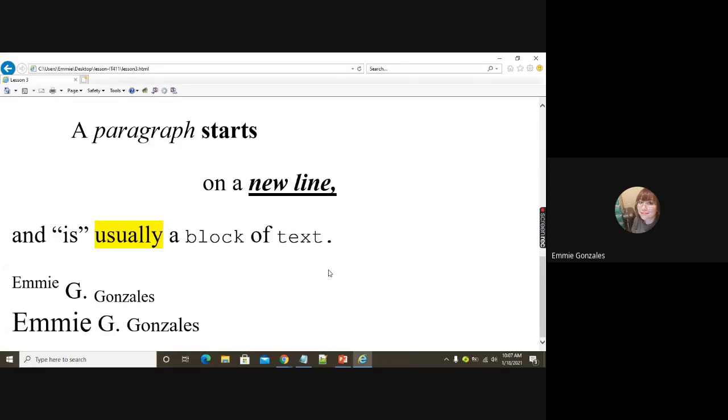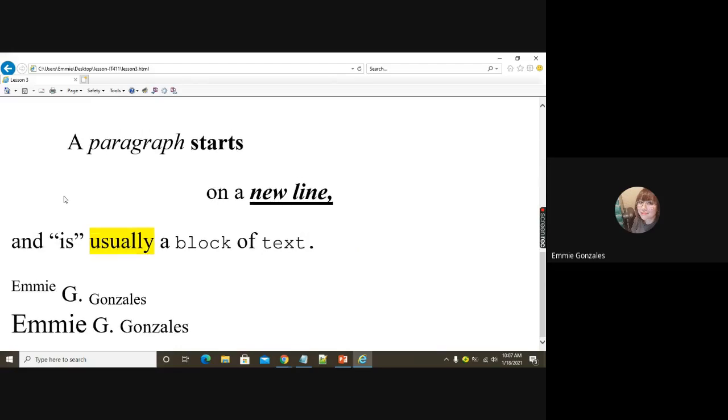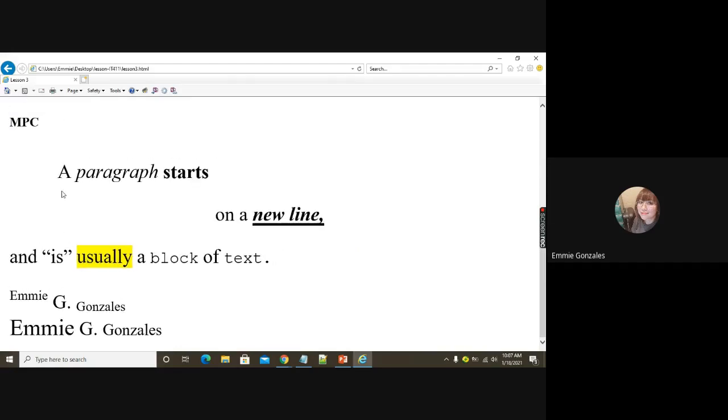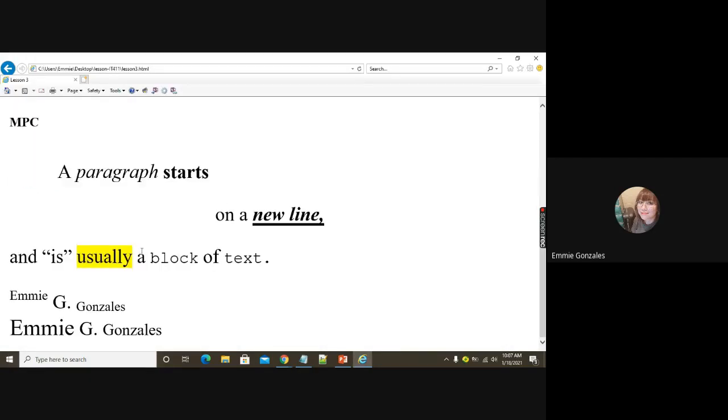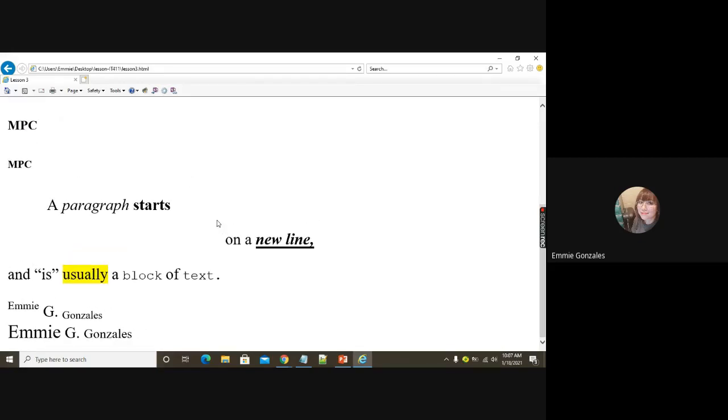Control S, Alt Tab, F5. And so, eto na siya, the first paragraph. Naka-indentation na siya. Where is my, I think si paragraph ay naka-align right, kaya hindi mo siya masyadong makita. So, I'm going to remove this one, the right. Ayan. So, para makita niyo effect, Control S, Alt Tab, F5. Ayan. Kita nyo? My first paragraph now, a paragraph start, this one. So, it applies the indentation. Okay?